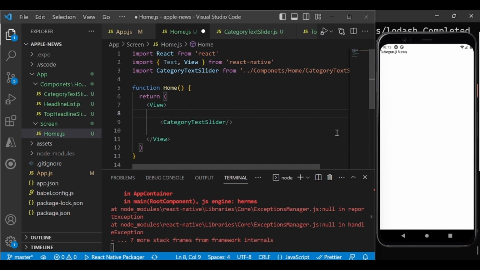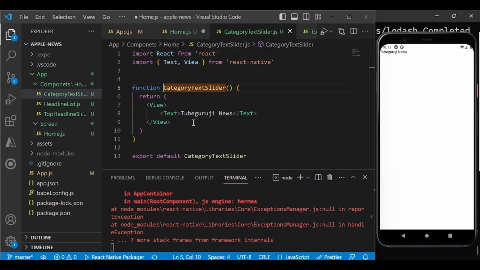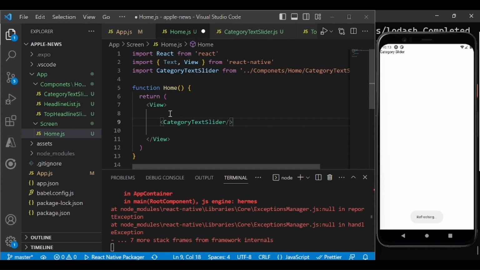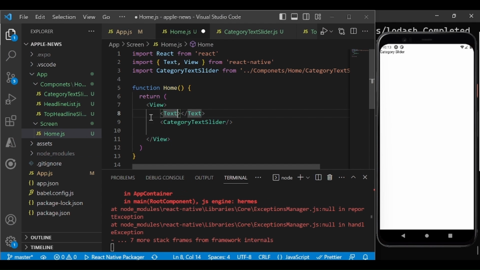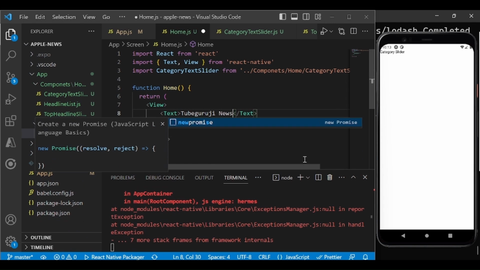So in the home page, remove this. The category slider will come here, and here we want to show the app name. So in the text you have to mention TubeGuruji news, for example.